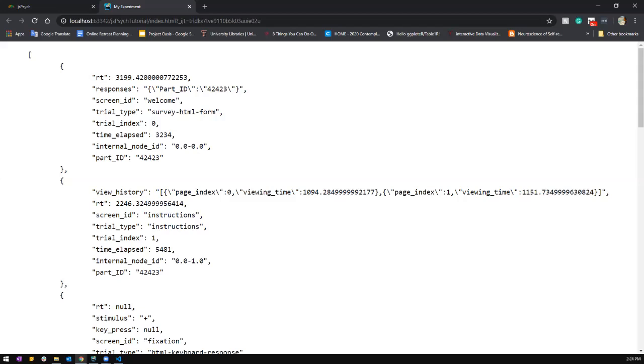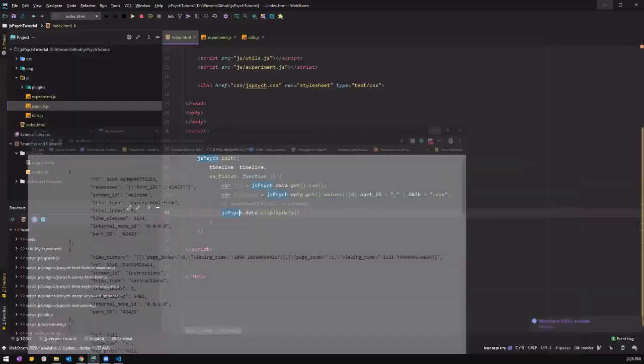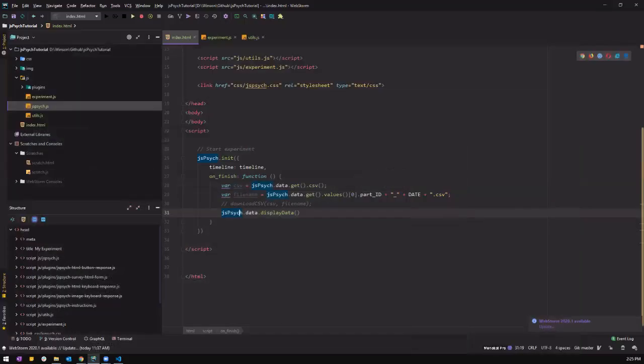Maybe there are hundreds of people who are not doing it seriously and you can't tell. So this function will solve that problem. In a way, you might be able to figure out who didn't do the experiment properly or whether they are looking at the screen. So this is the function that we're going to go through today.